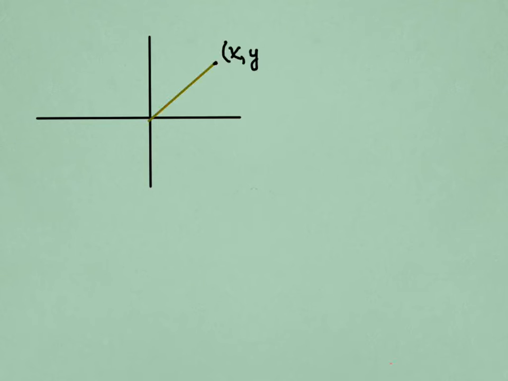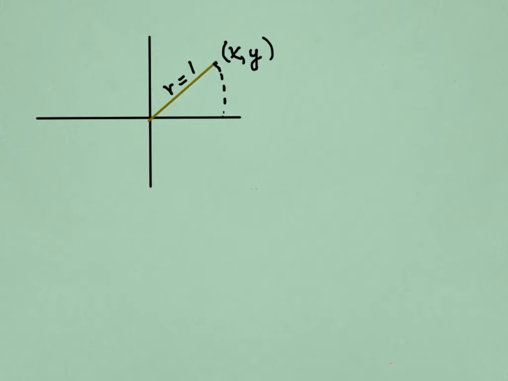So let's get started with a little review. In the first video, we talked about drawing a line from the point in whatever quadrant we're in to the origin and labeling that xy. So we've done that here. But now we're going to do something a little more special. We don't know what xy is in particular, but we do know that the hypotenuse, which we call r, is equal to 1. So we're going to set that equal to 1.